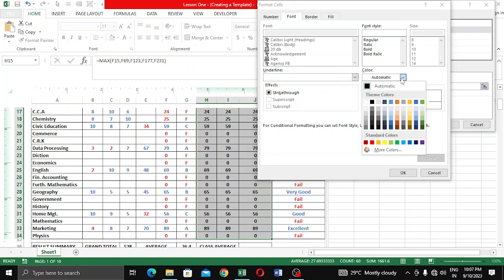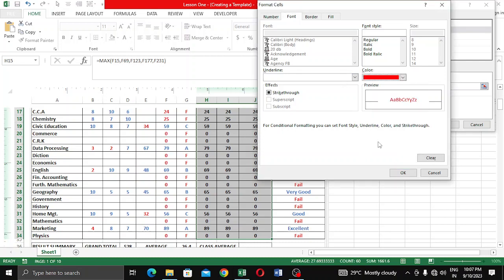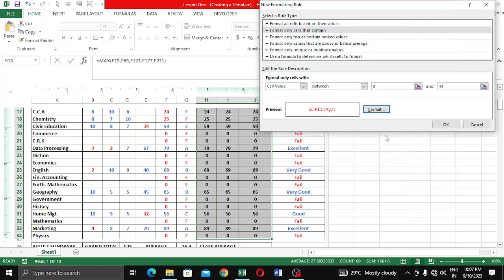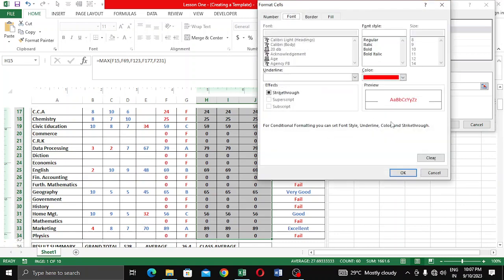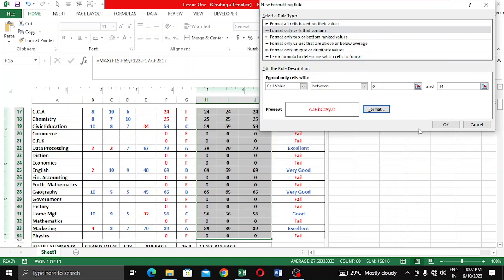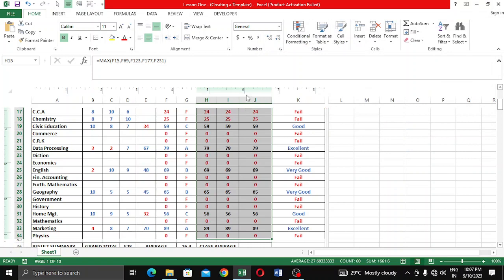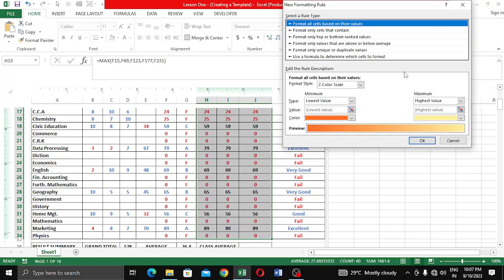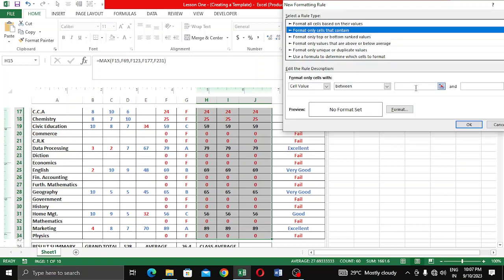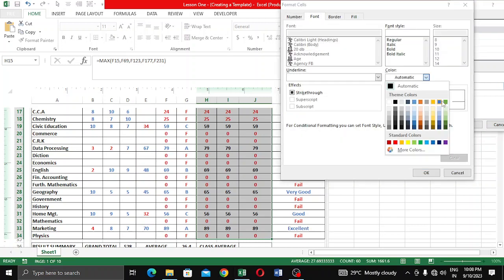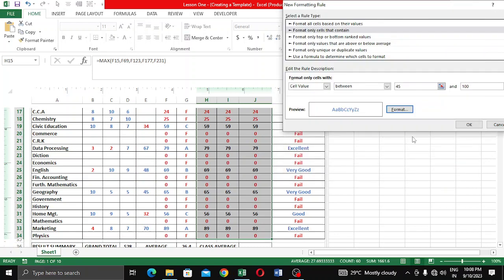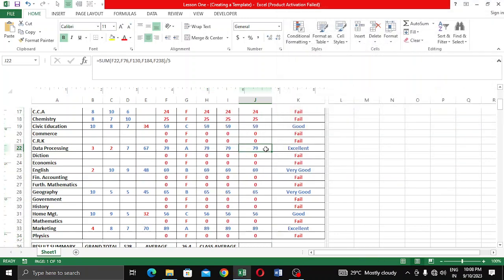It's going to be red. Okay, formats. Now we're going to write another one. New rule, between 45 and 100. Formats, color, blue. Okay. So we have it now.